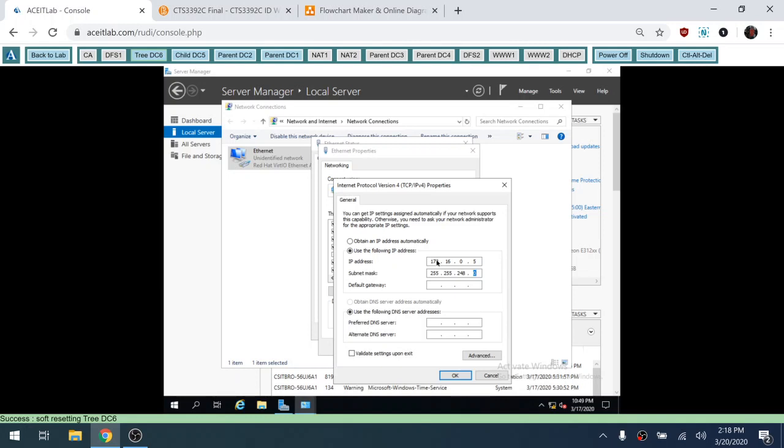That's 255.255.248.0. Our gateway, which we haven't configured yet, is 0.1. And our DNS servers that know about Contoso are 172.16.0.2 and 172.16.0.3.